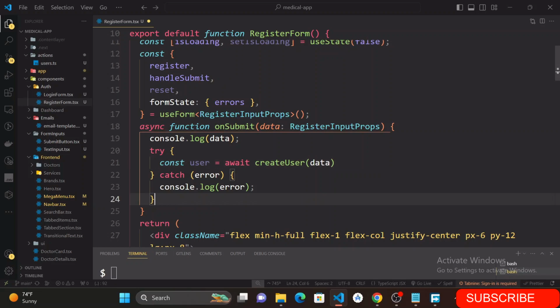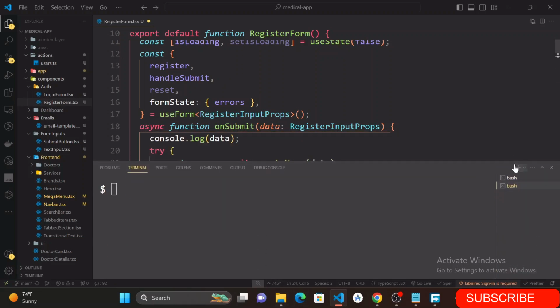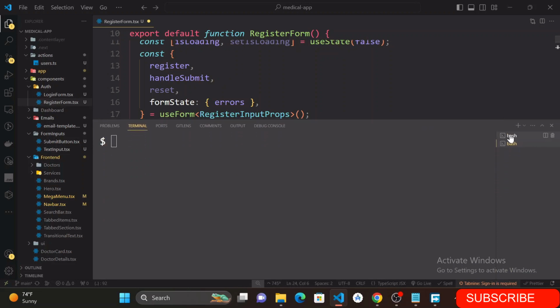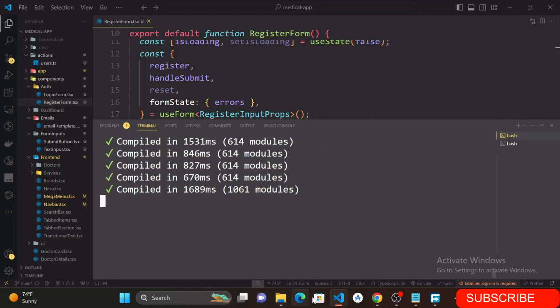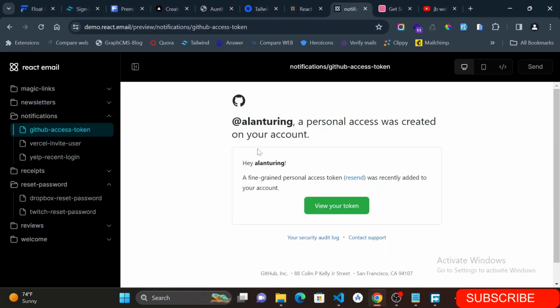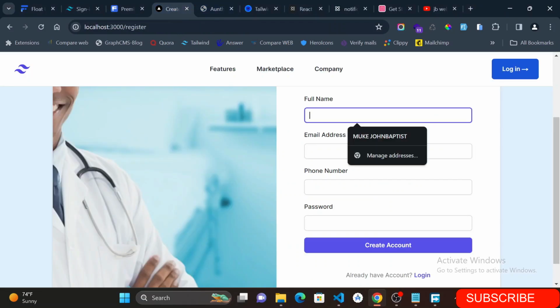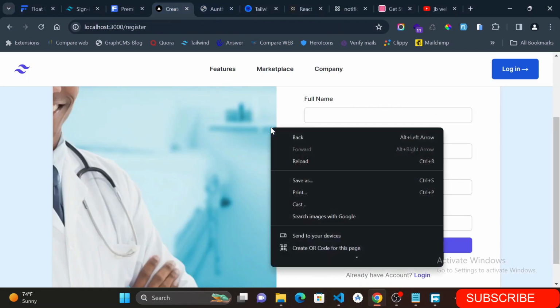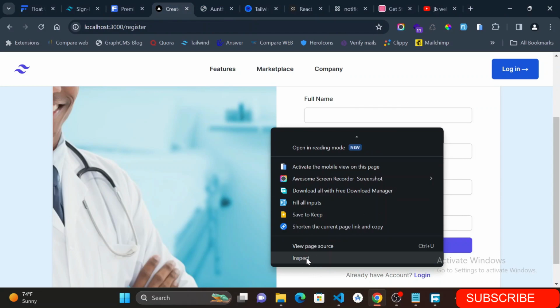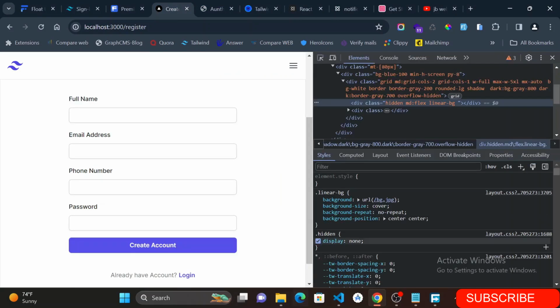Okay, so let's just go and see. So I'm just going to open my terminal very well so that we see. So scroll up just here, and let's go to our app. Let's also open this. Okay, so we have two consoles.